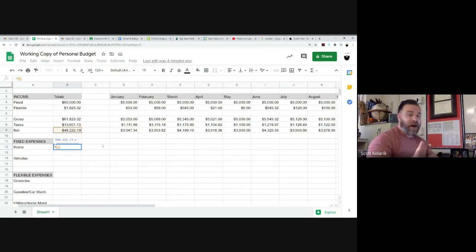So I click on the square. I do not put in the number. I click on the square because this square may change based on how my income changes, right? For right now, my placeholder for my fixed income is 60 grand. But what happens if that changes? Maybe I get a raise, or maybe you have a career with a completely different income. Maybe you make a lot more than 60,000, so you don't want to base your budget on something you're going to be making more of, or maybe you make less.